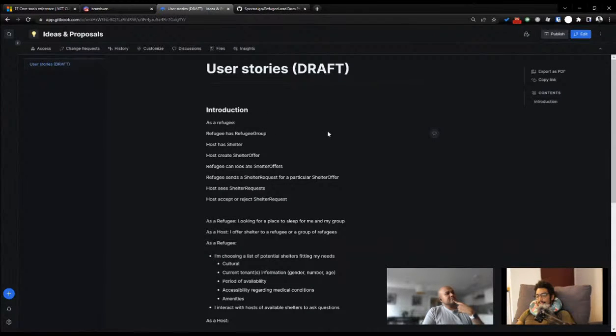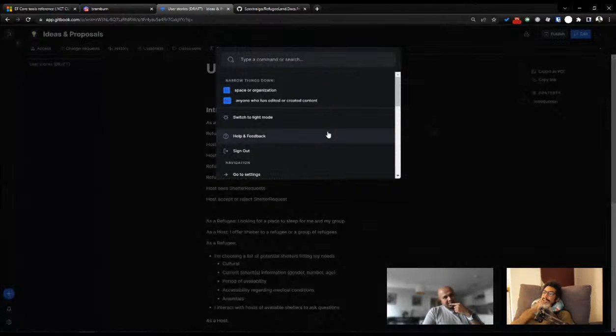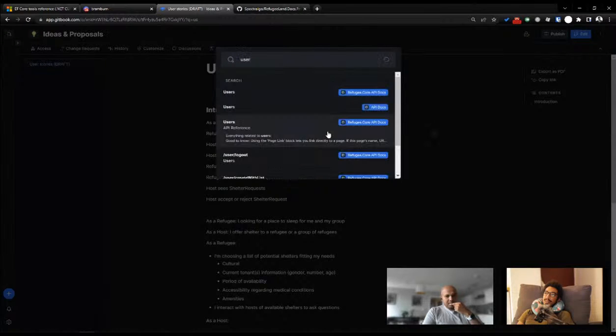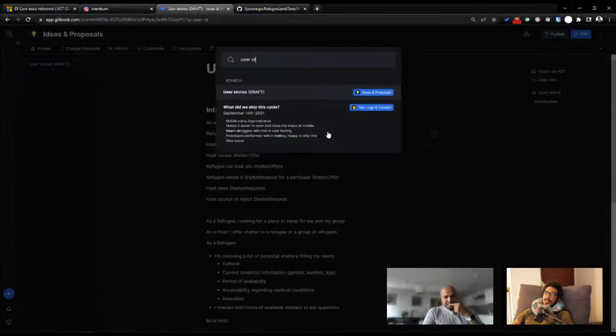It's the same thing at a later date when there will be a lot of documents like this one. There is a shortcut key on the website, Control K, and you can look for subjects. If you say user stories, you can find user stories draft. Do you see? Yeah.